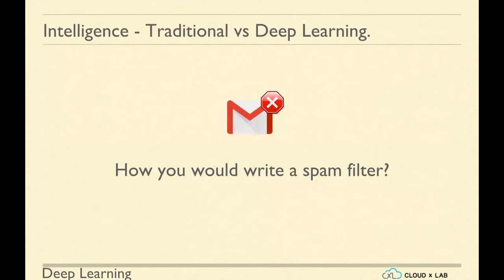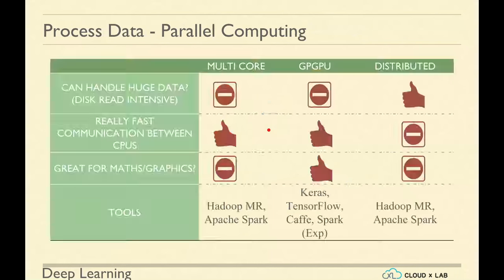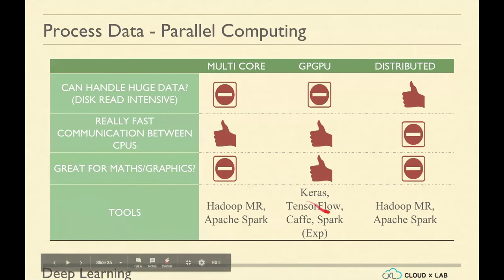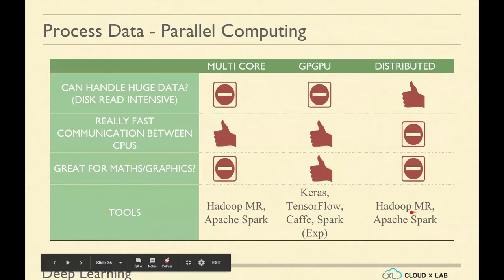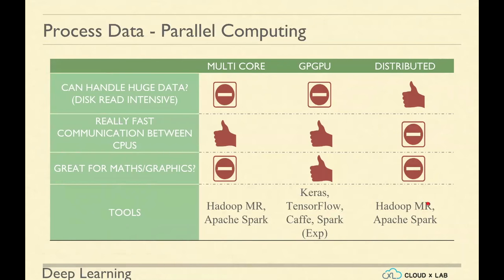A question from Kanan: Spark comes up in three columns, multi-core, GPU, and distributed. Is it best then? Very good question, Kanan. Here, Spark comes in all three. The only downside is that Spark is experimental when it comes to GPU. They're not doing that great with GPU. TensorFlow is doing well, and actually we should put TensorFlow in distributed as well. TensorFlow wasn't there in distributed earlier because it wasn't that stable, but now it is becoming stable.